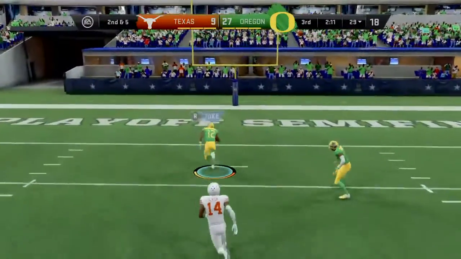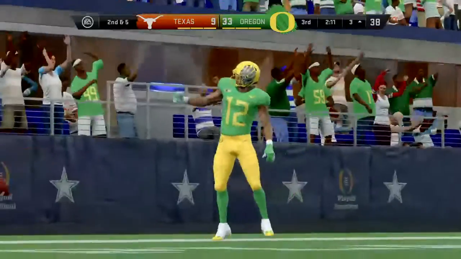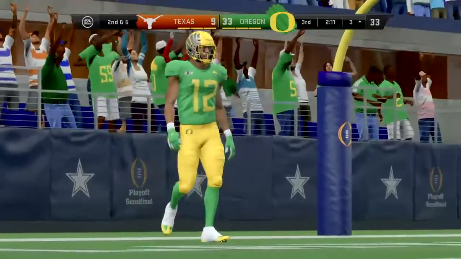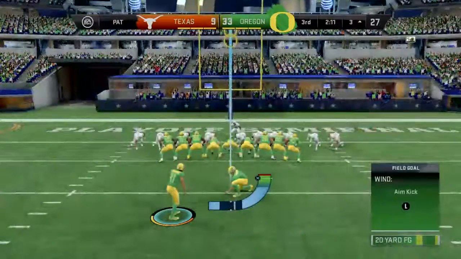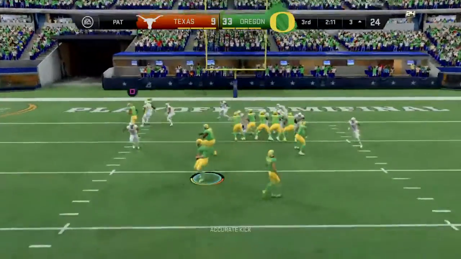This is caught inside the 15. And he's into the end zone. Touchdown, Oregon. This is really something. For a guy that had 0 touchdown passes in 4 years, heck, 0 passes in 4 years, period, he's come through with 5 touchdown strikes. Oh, and now they're going to fake it.